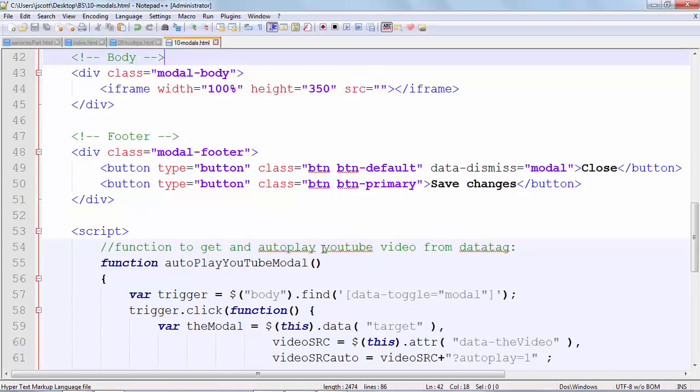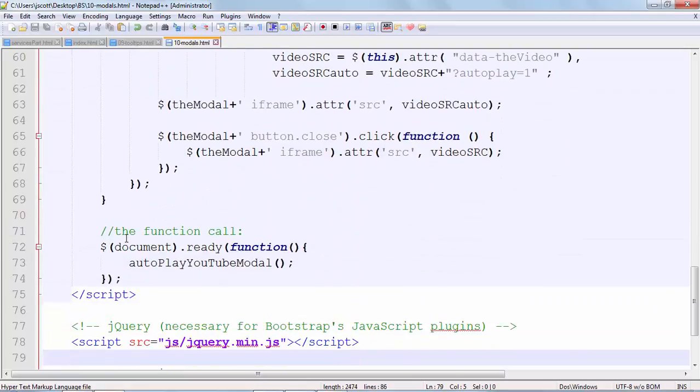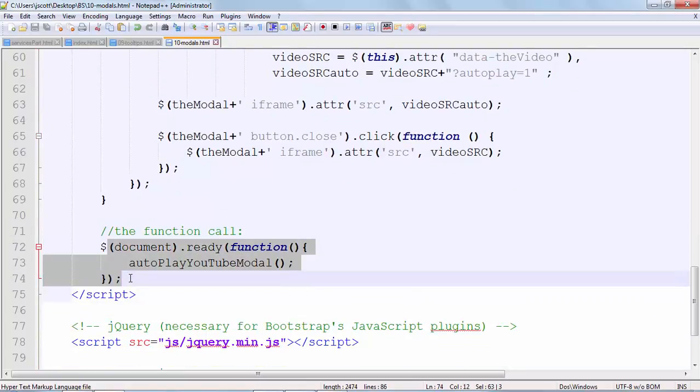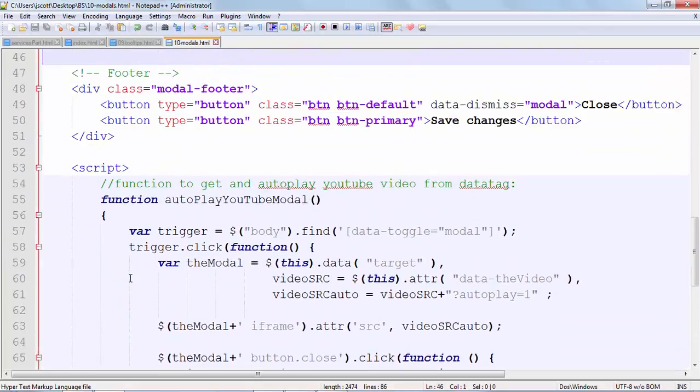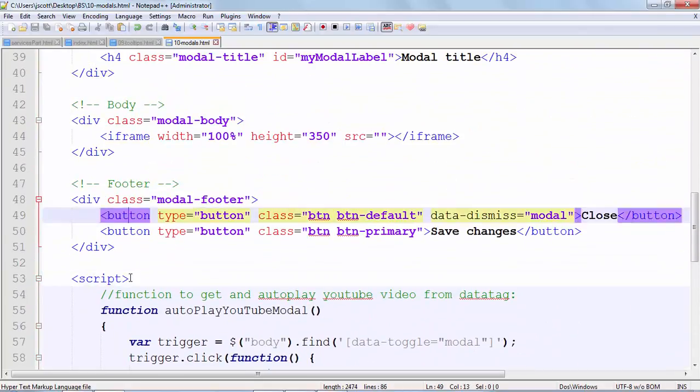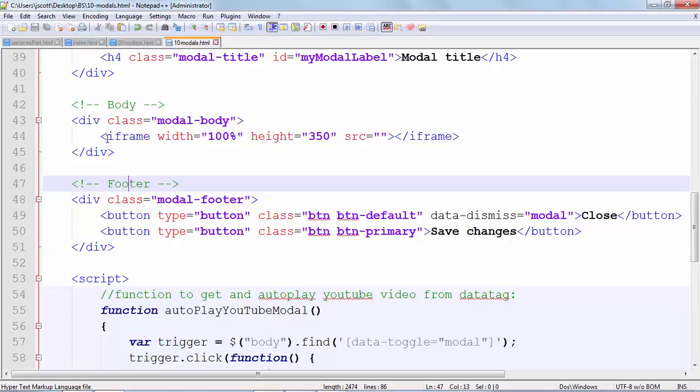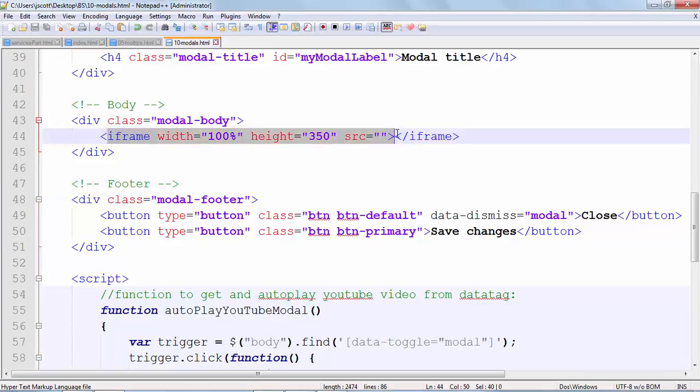Function to get an autoplay YouTube video from data tag. Well, that's definitely not working, but this is autoplay YouTube modal, so ideally when the thing starts up, and that's where we're calling it in our document.ready, so ideally that should be playing. You can see that the iframe is there. It's 350 pixels high and it takes up 100% of the screen.